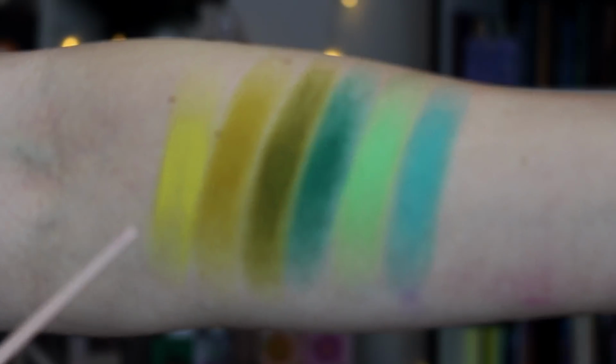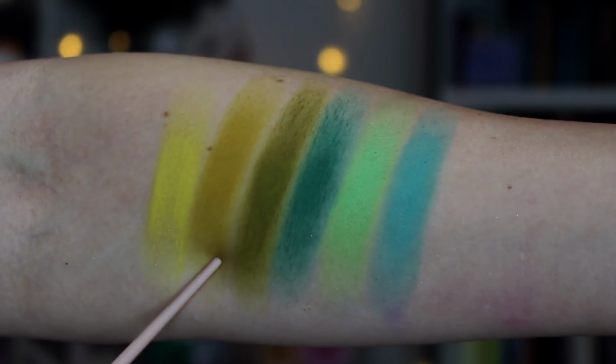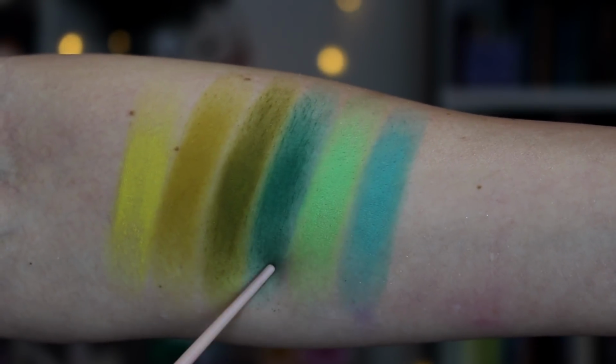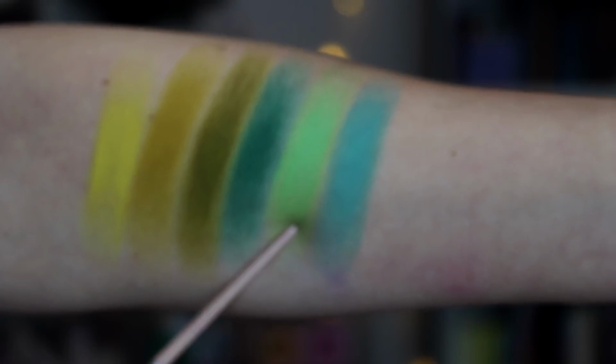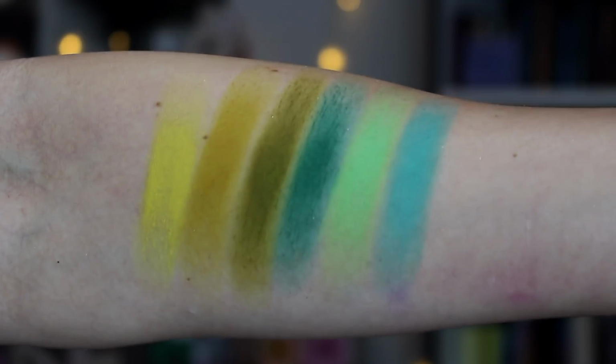All right, so first off, I paired Power Up from the number 2 next to Continue from the original, and then I went ahead and put Grind from number 2 and Button Mash from number 2 right next to it as well. And then these are both from the original palette, the shade Twitch and the shade Cheat Code. So as you can see, no exact dupes.